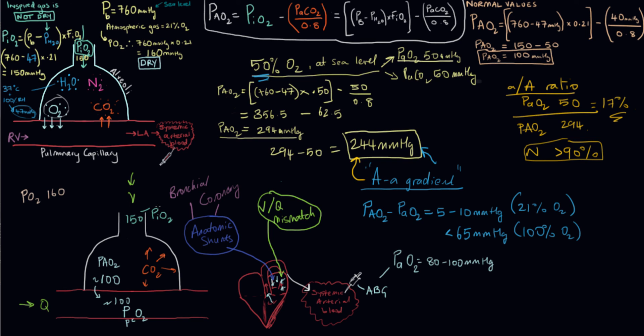They're just breathing essentially a low oxygen gas mixture. Well, I shouldn't say low oxygen. The oxygen is still 21% of the gas mixture, but the overall pressure is so low that their PiO2 is very low. They would have a normal AA gradient, whereas somebody who had severe lung disease, maybe severe COPD or bad lung disease, might have a lot of shunting and a lot of inequality between ventilation and perfusion, which is adding poorly oxygenated blood to the left side of the heart and diluting that PaO2 down. The AA gradient and the AA ratio are useful little ways of figuring out what the cause might be for someone who presents with hypoxemia.